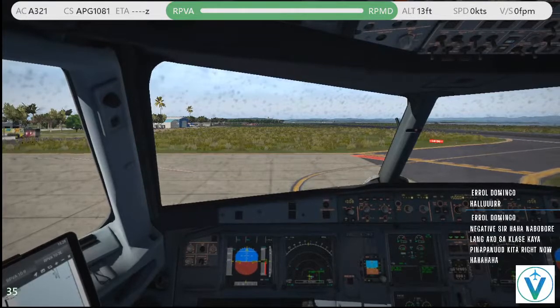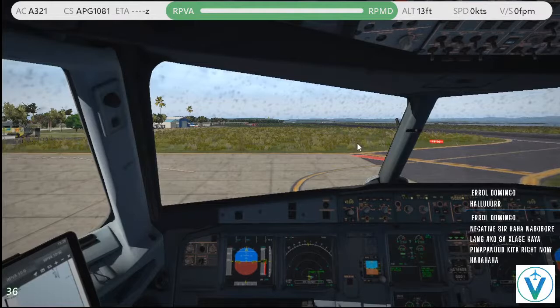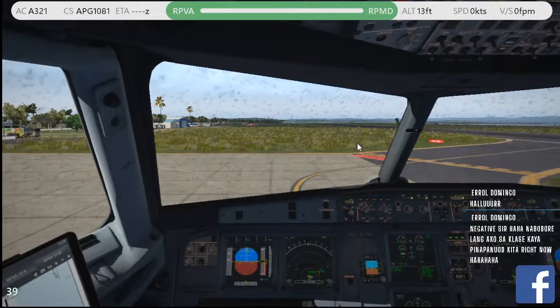Go ahead and set your parking brake. Parking brake set, pressure's up. And we're disconnecting the tow. Give me just a moment.